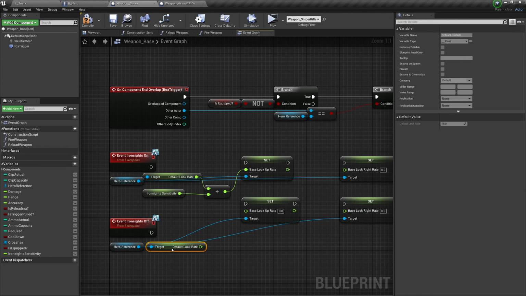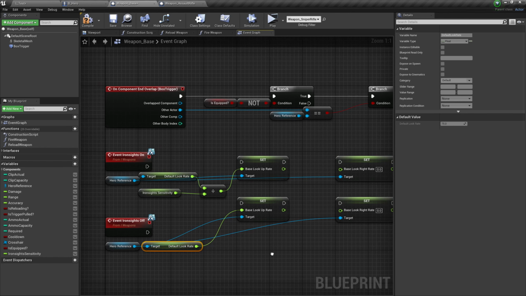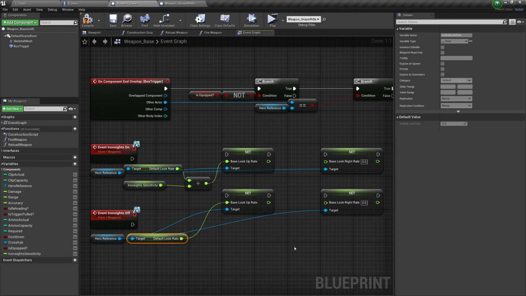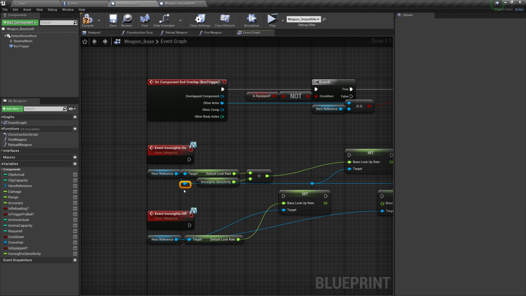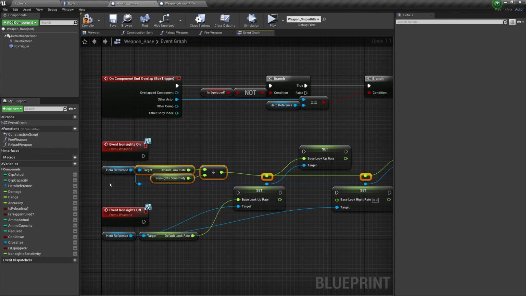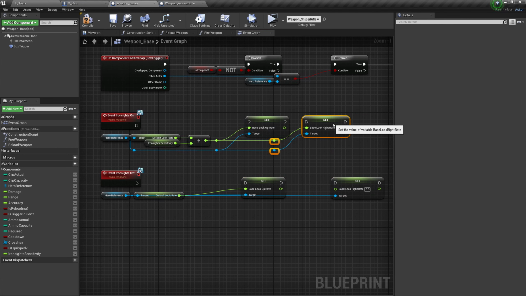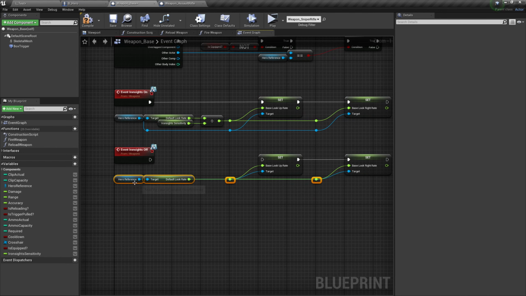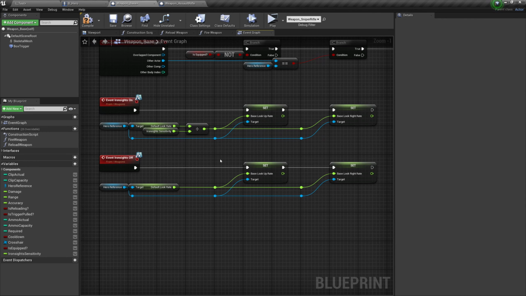It's much easier for our zooming out. All we have to do is plug that in. Now, this is going to turn into a spaghetti mess, so I'm going to clean this up and I will speed up the footage so you don't have to sit through the laborious task. So there they are, all cleaned up.